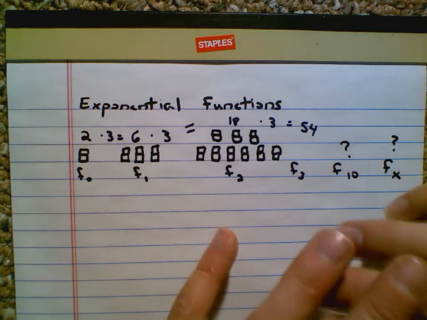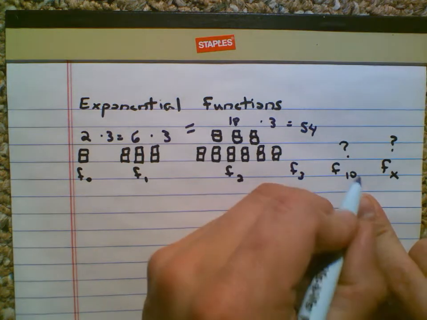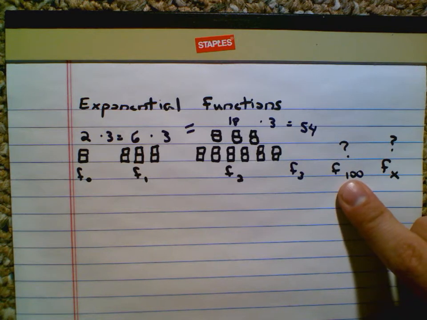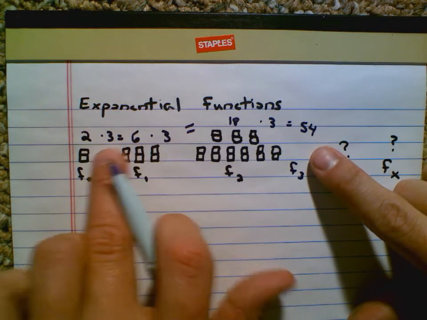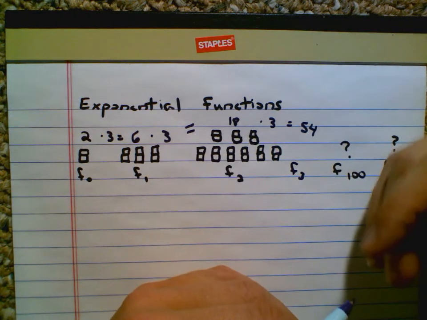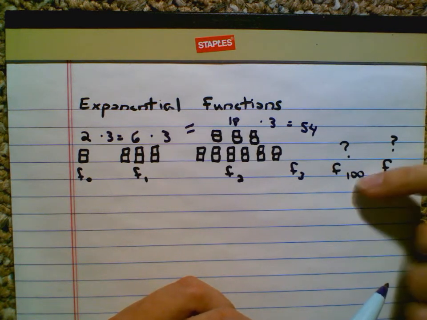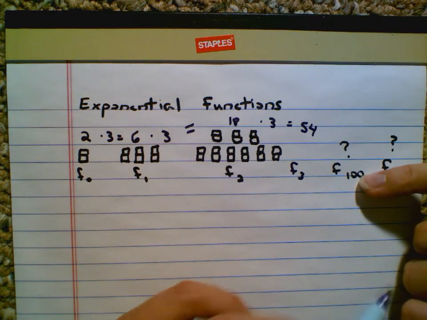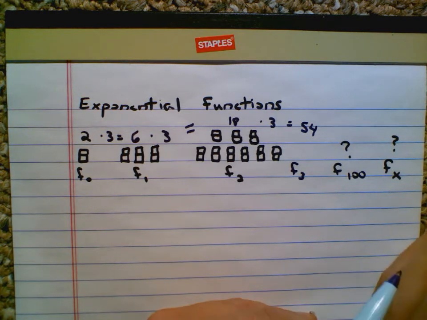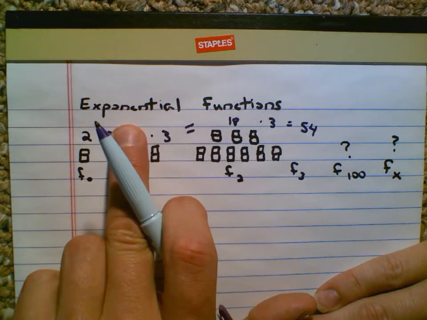Now, what we want is an equation that can do this for us. Because let's say I wanted to find figure 10, or maybe I wanted to find figure 100. If I wanted to know how many boxes were in figure 100, using the method I currently have, I'd have to take 54 times 3, and then times that by 3, and then times that by 3, and another 3, and another 3, until I multiplied by 3 100 times to find this number. Now, I don't want to have to sit here and multiply by 3 100 times, so I want an equation that can help me find the number of boxes quicker. So one way to do this is to think about how we can use exponents to write our equation.